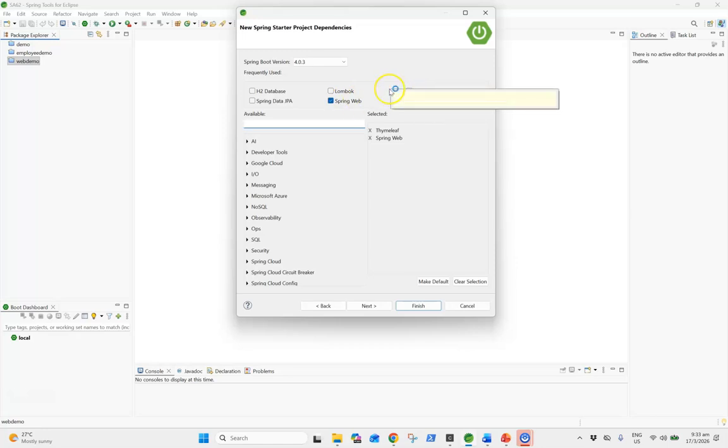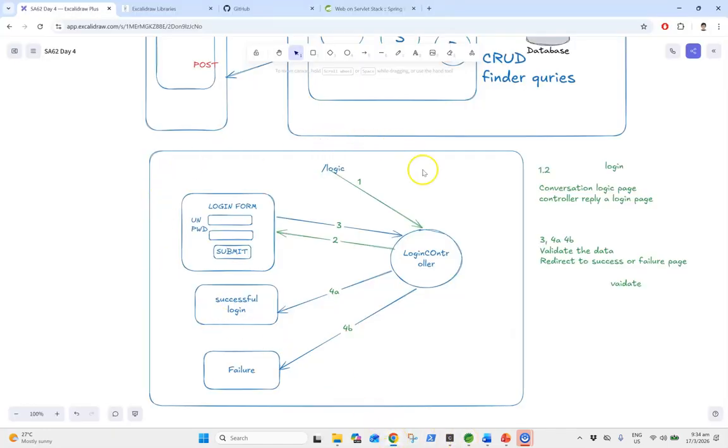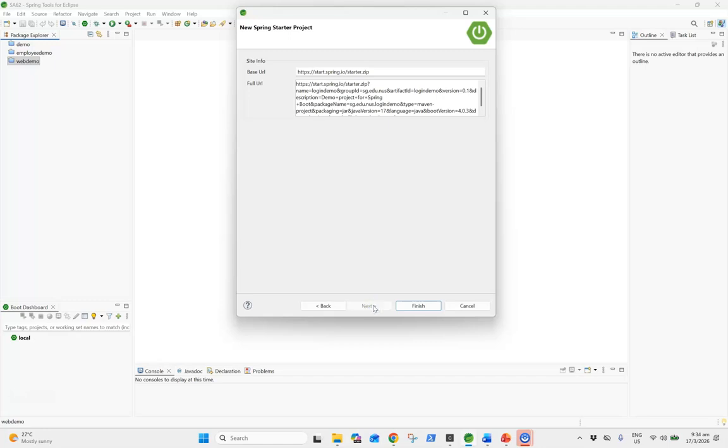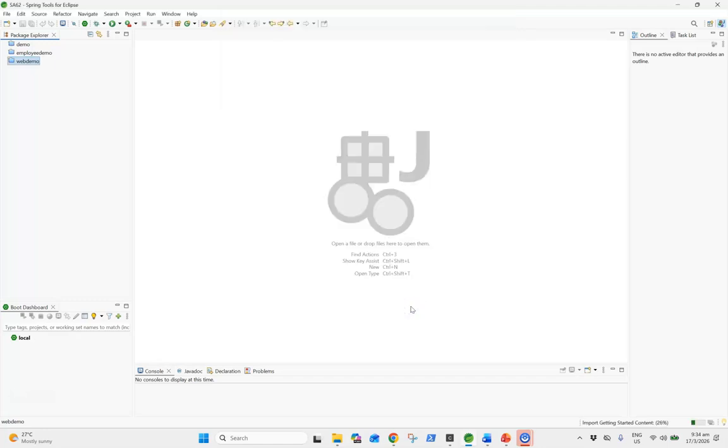Okay? So after this first round, the next project I'm going to use, I probably will use all of these things and then show you how it's slowly working out. So in this demo, I'm just using TimeLeaf and web. This basically means any project that I create will be handling all these kind of controllers and web pages very clearly. Okay? So let's get started. So I'm going to say this is the default. I'm going to accept whatever dependency comes in.